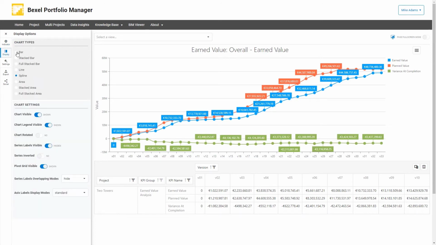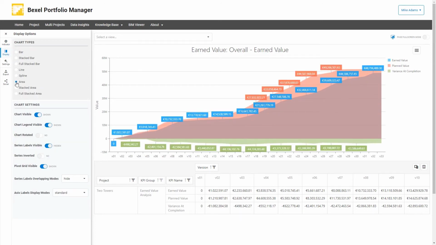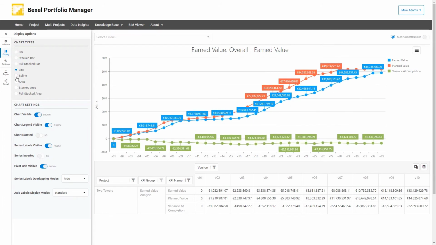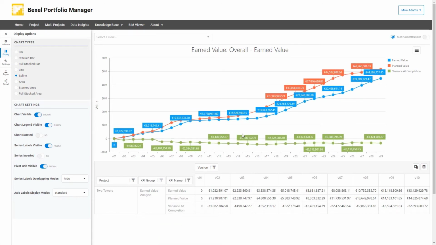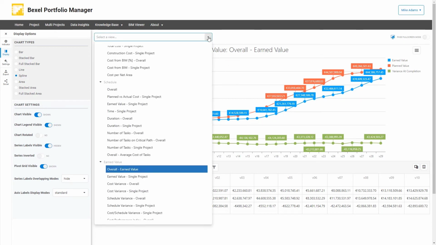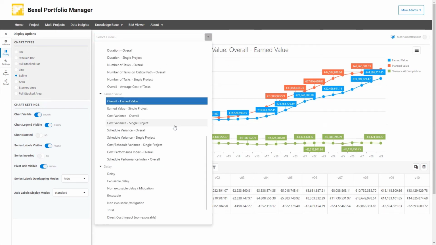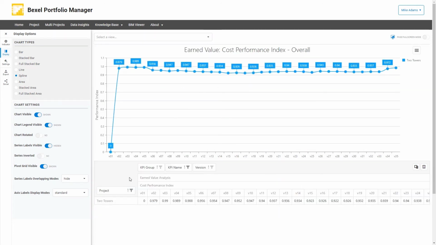As previously, the visual style of these charts can be changed, or we can narrow down the range of these analyses to different revisions of a project using, for example, filtering options, and simply by selecting the project revision that we want to analyze. More available information related to earned value on the project are cost performance index and schedule performance index. So using analysis related to these performance indicators, it's very easy to track the production history of your project and also to anticipate and plan mitigation activities if needed, of course.